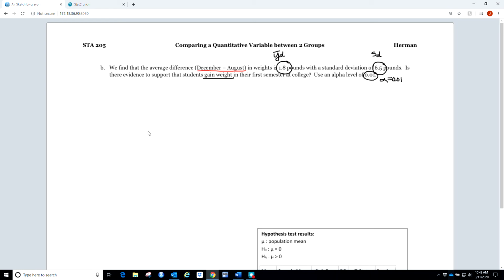Alright, so let's go ahead and think through what our hypotheses are going to look like. We already discussed why it's a paired sample. So once I know it's a paired sample, that null hypothesis is set for me. We have that population mean difference is going to be 0. So there's no difference, there's no weight change in the students on average. Now for the alternative, again, there's two things that I need to know. I want to find that students gain weight, but I am also given that order of subtraction of December minus August. So let's do this on the side here to understand why our sign will point the way that it does.